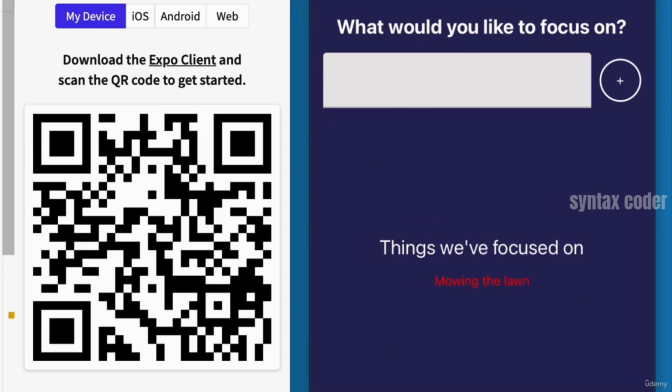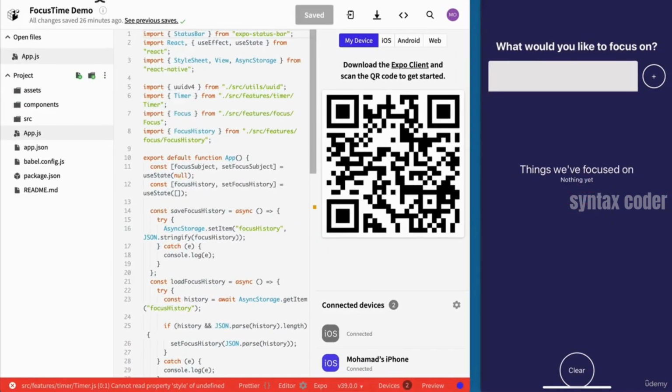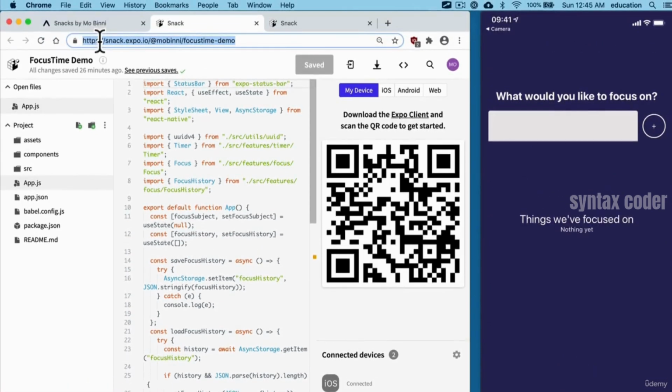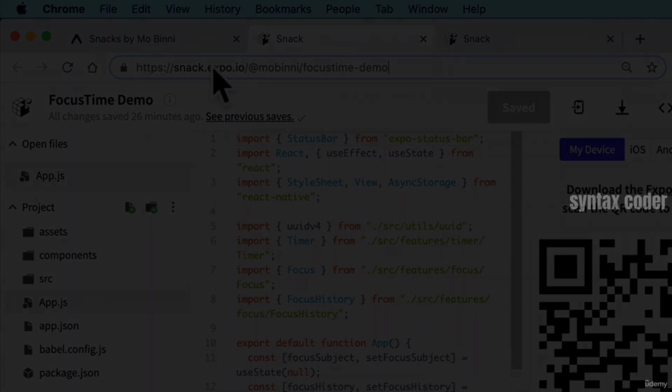This is also a feature we're going to build. It's called storing the focus items. We're going to do that. And we can also clear them so that, hey, they're not a problem anymore. We focused on too many items. So we're going to be able to run this demo locally on our phone. We're going to be able to understand what exactly it is we're building. And while you're building your application, you can always reach back to our demo just to get a better understanding of, hey, what exactly is it we're building? And so over here at this URL, this is where you can find the snack. And we'll make sure to put this in the resources on the video so that you can reach to it.